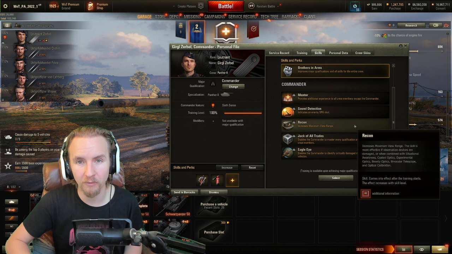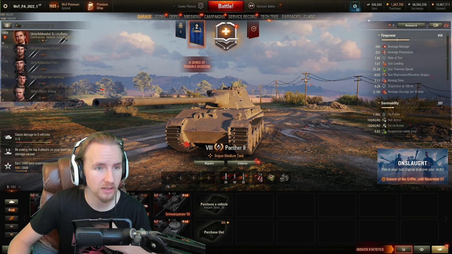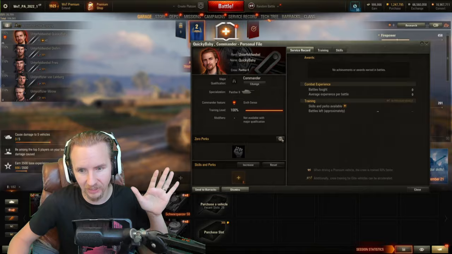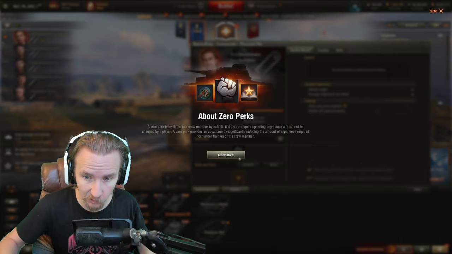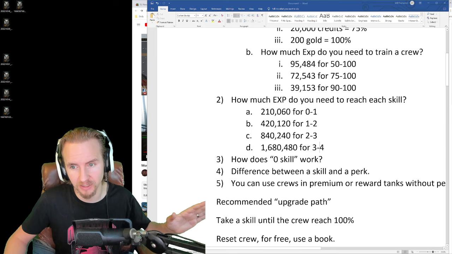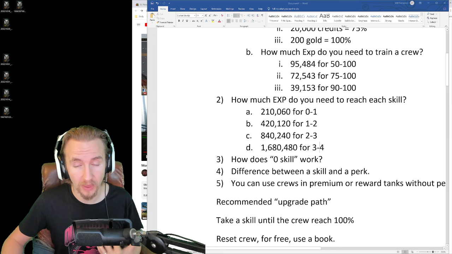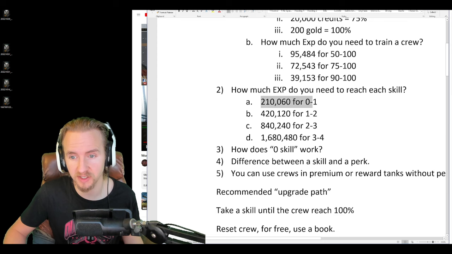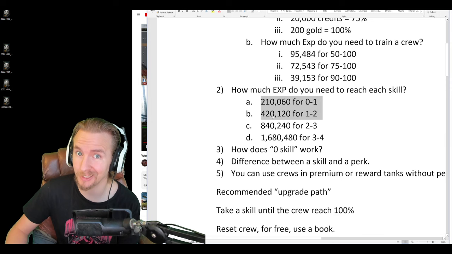To make matters even more confusing, some commanders in the game, like QuickyBaby here, actually come with what is called a zero skill. What a zero skill is is clearly denoted here, and Wargaming finally have some information about zero skill perks. And that is that it doesn't actually add to the amount of experience that your subsequent skills require. And so it can vastly reduce the amount of training required to reach the higher numbers of crew skills. Just to put that into perspective, most zero skills are brothers in arms for free. And if you have brothers in arms for free, that means you'll be able to start training repairs, for example, from 0 to 1 for only 210,000. However, a regular crew, to be able to get 100% repairs and brothers in arms, will actually have to train over 600,000, which is actually triple the training requirement.